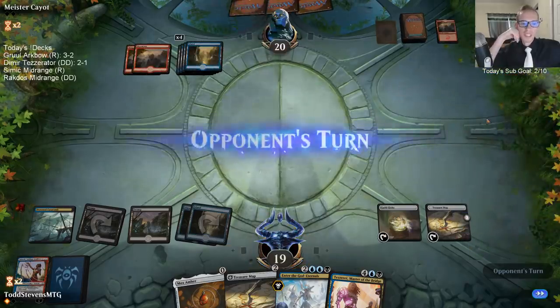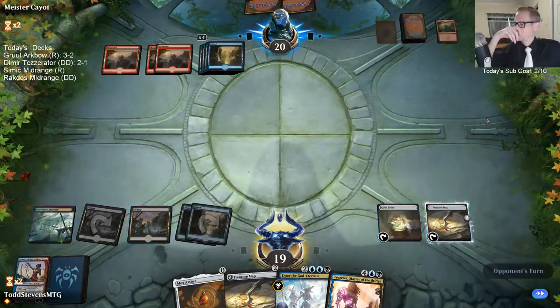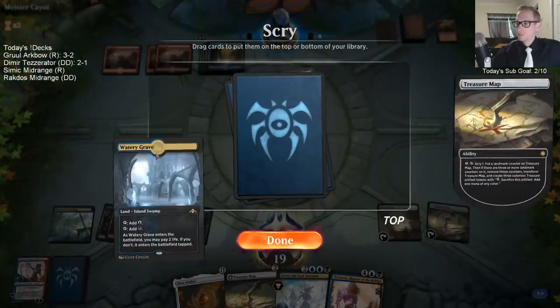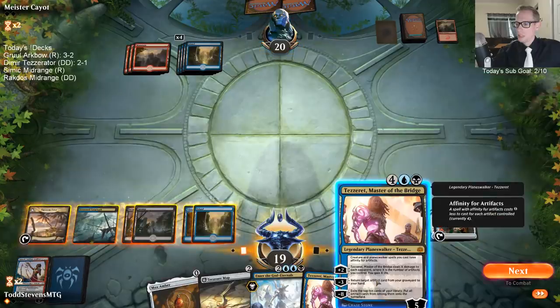Just spark double to Shalai. Lucky. I flipped a treasure map. Does that count? So two cards in hand. I've already seen one counterspell.